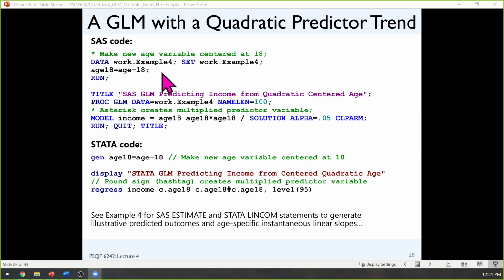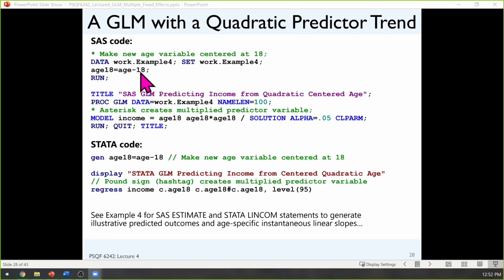So we looked at this last time. Step 1 is to center your predictor variable so that 0 is meaningful. This is necessary not only for the "you are here" sign for the intercept to be meaningful, but also for the linear slope, because the linear slope of your predictor is going to be specifically when that predictor is 0. So you want to make sure that 0 is meaningful. In this example, I chose to center age at the minimum value, so we could talk about what happens as age increases relative to the sample minimum of 18 years.